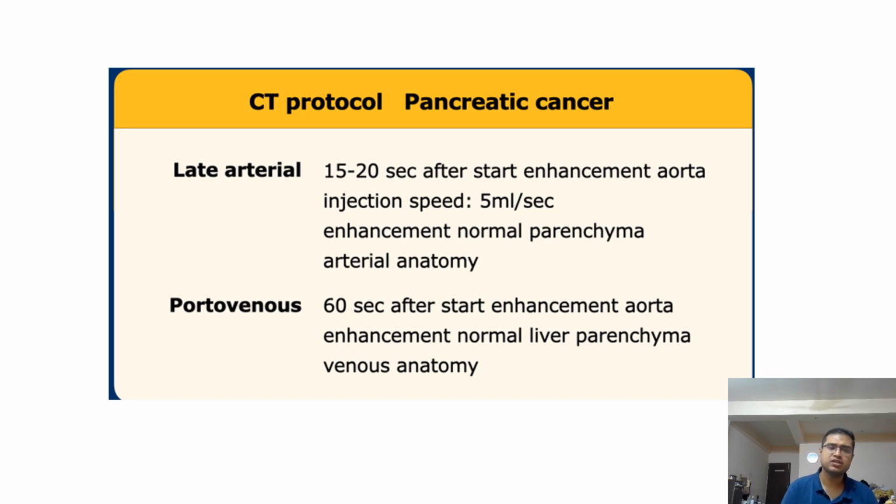In portovenous phase, which is actually 60 seconds post contrast, there is enhancement of other organs, particularly liver. For METs, we have to assess the liver parenchyma, and we also look at the venous anatomy here, whether the veins are in normal shape or oval shape, or whether there is abutment or encasement of the veins.